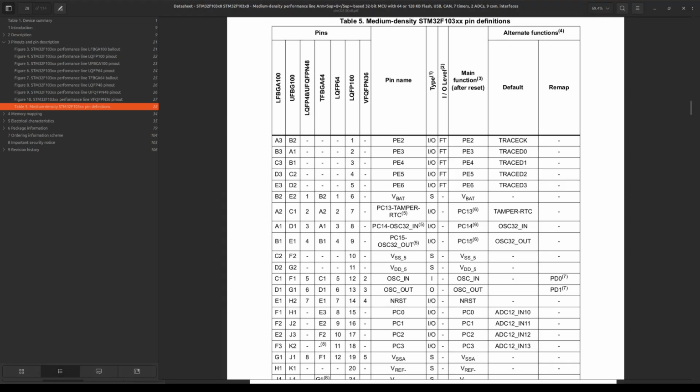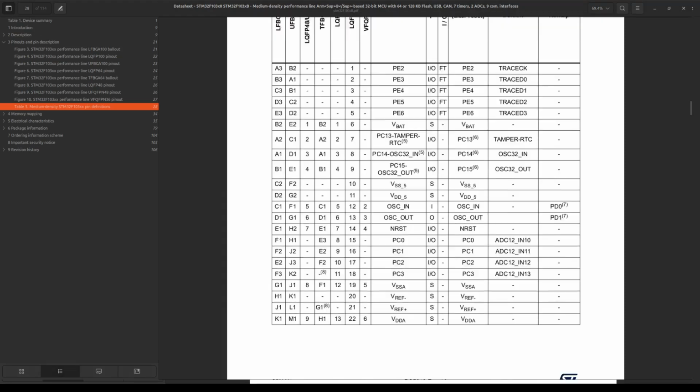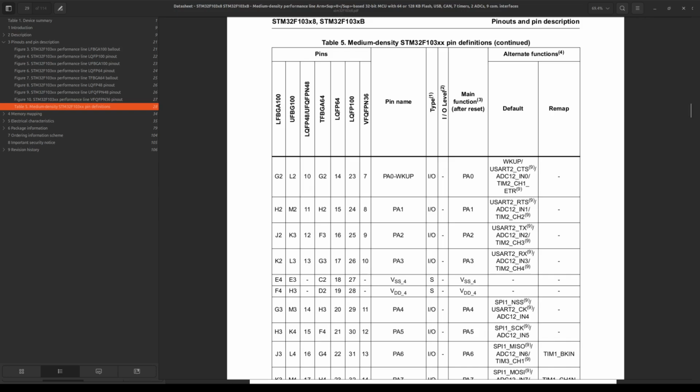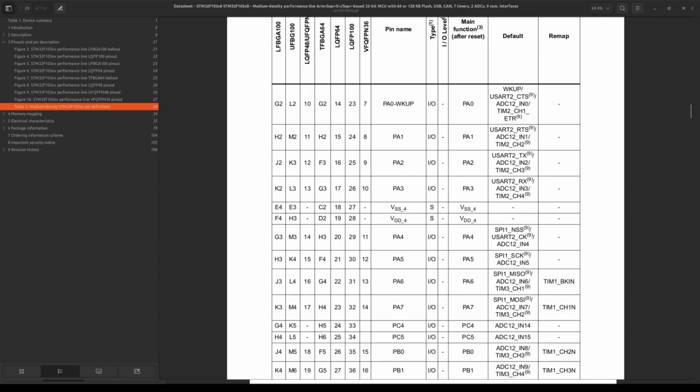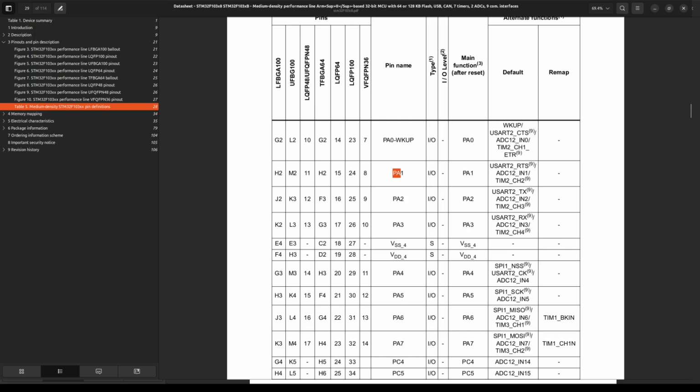From this table we can see that each pin has a name. So for example, the name of the pin 11 is PA1. We also know that the pin PA1 is an input and output. We also have the column called main function after reset.